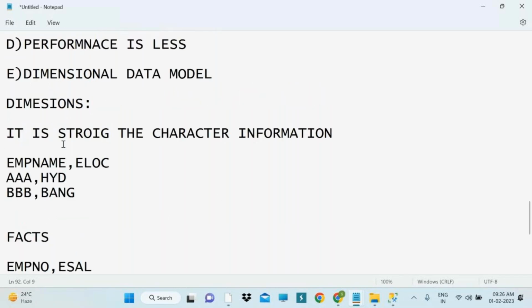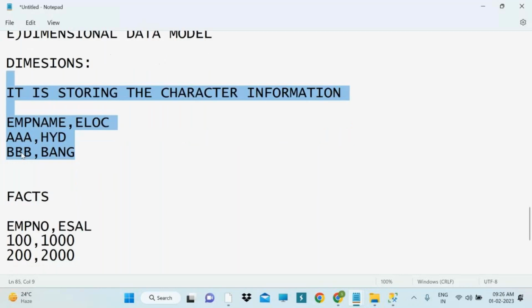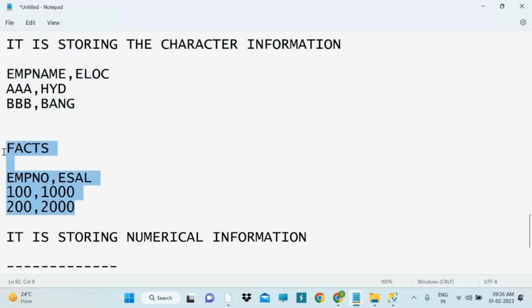I told you, right? If the table is storing the character information, that is nothing but a dimension table. If the table is storing the numerical information, that is nothing but a fact table.